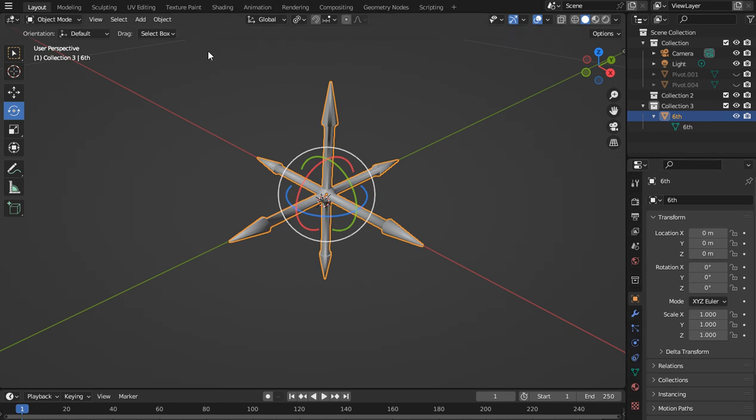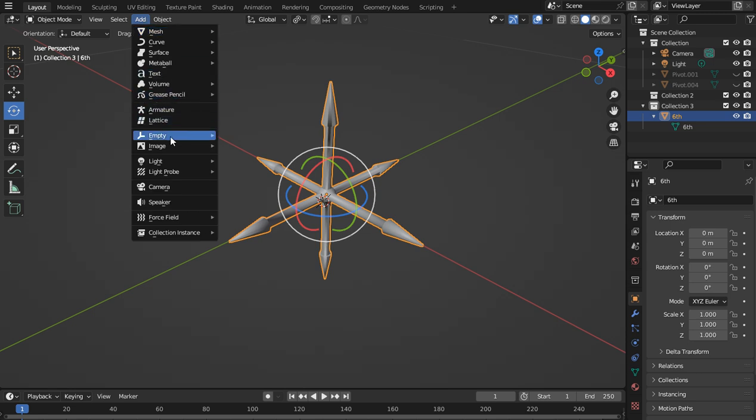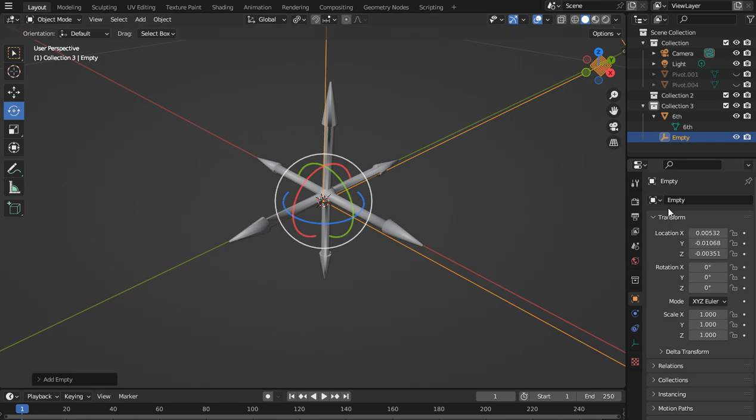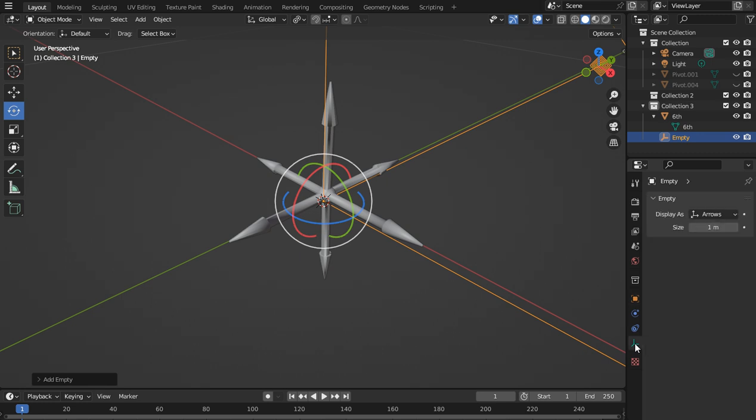Watch. Go here. Go to add an empty. If you add this one, and look down here now, you'll see a pivot. All it says is object data properties, which is here. Now, of course, if I want to add it in there, I can, but really, I don't need to do that. You say to scale up the size of the actual thing.